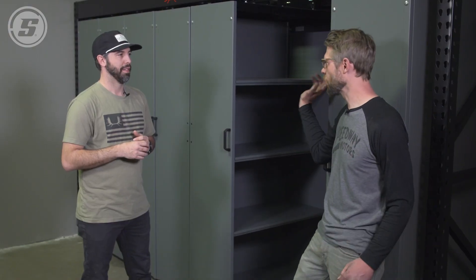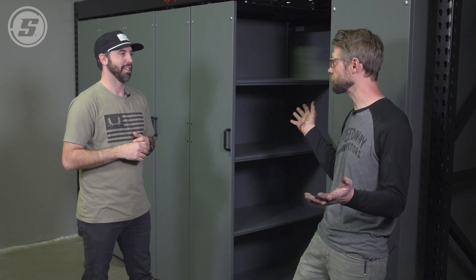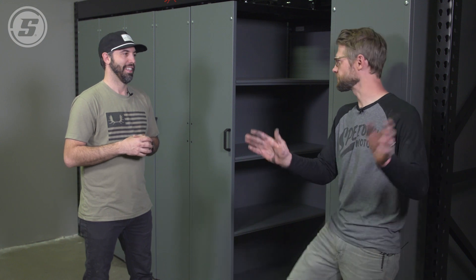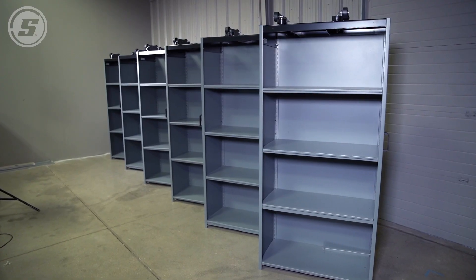Here in this shop, we had wire racks over here, and they were ugly and cluttered and full of junk, and we were out of room. We had tubs on the floor with LS accessory drives that we were falling over. This is like the coolest solution ever to that.